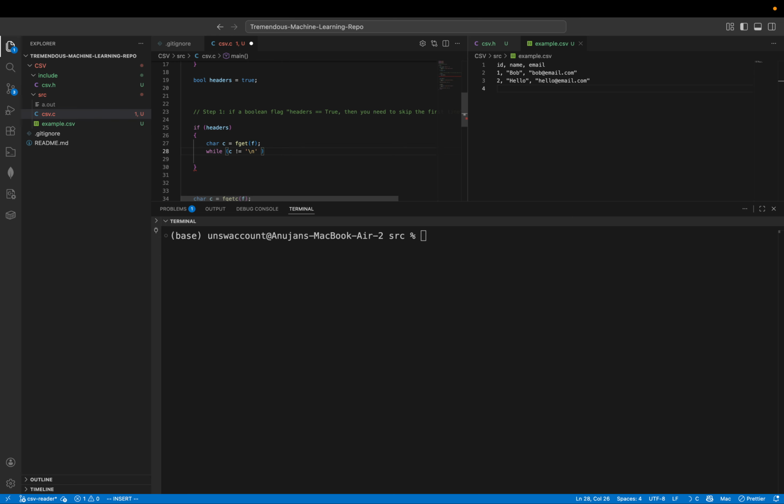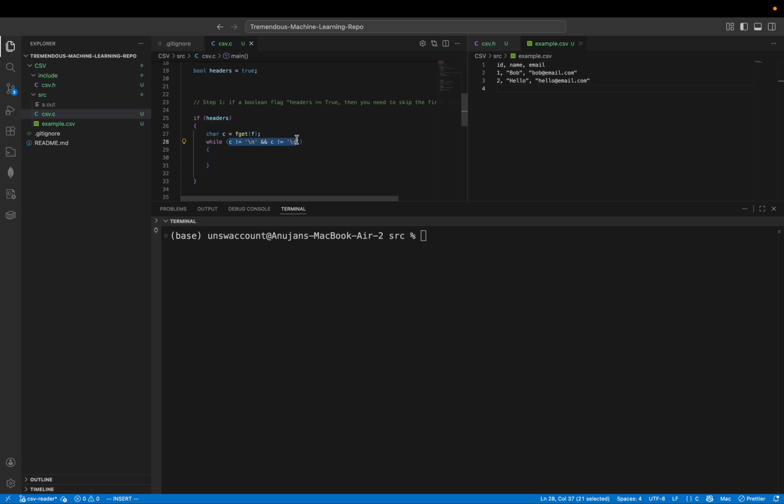Oh no. And c is not equal to a carriage return. Or this one, yeah. Wait, is this right? My boolean logic, hang on. So c is equal to, you get the first character, whatever the first character is.